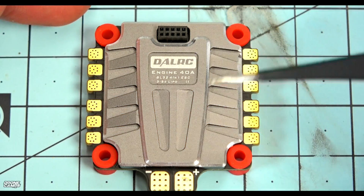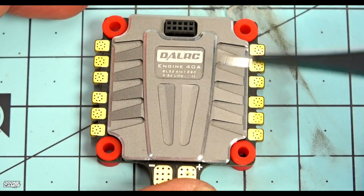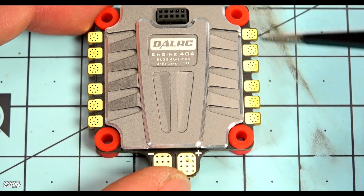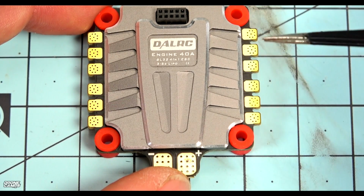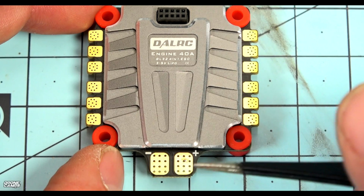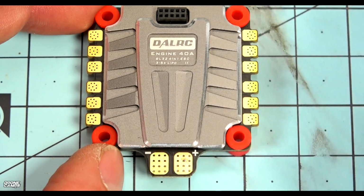So I saw this one a few months ago online, and it immediately looked different than a lot of 4-in-1 ESC combos out there, mainly because of this giant heat sink they have here. It kind of looks like something from Star Wars, but you have motor 1 tabs right here, motor 2, motor 3, and motor 4. So 3 motors come from each wire. You're going to solder those up and put each one out on the arm of your quad. Back here you have the negative and positive terminal pads for hooking up your battery wire that's going to go back with your XT60 on there.